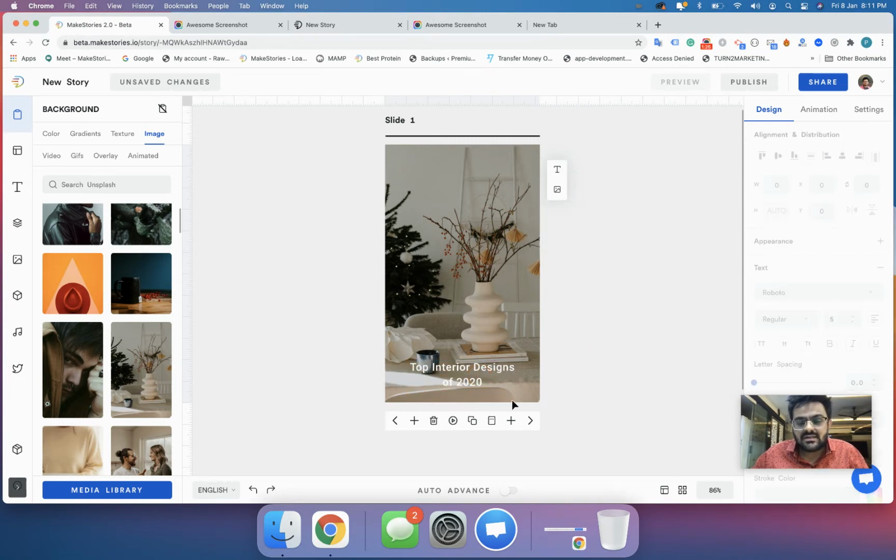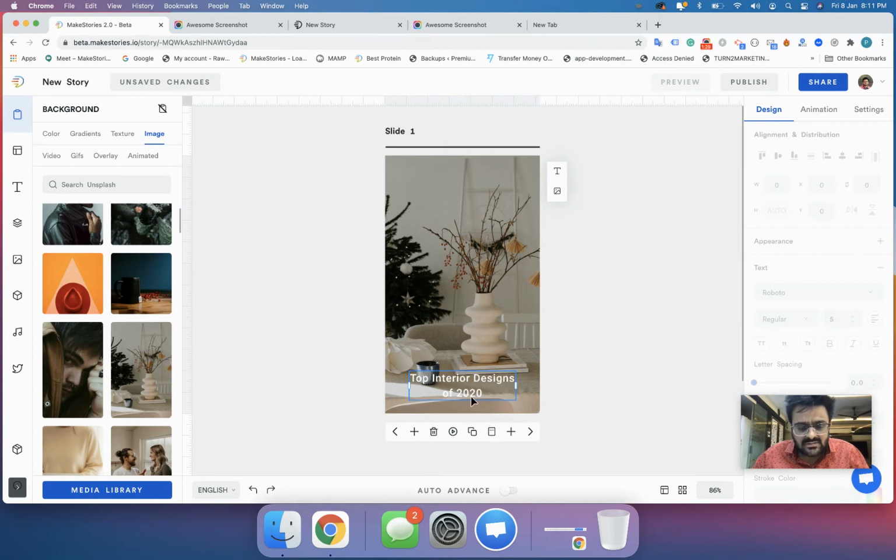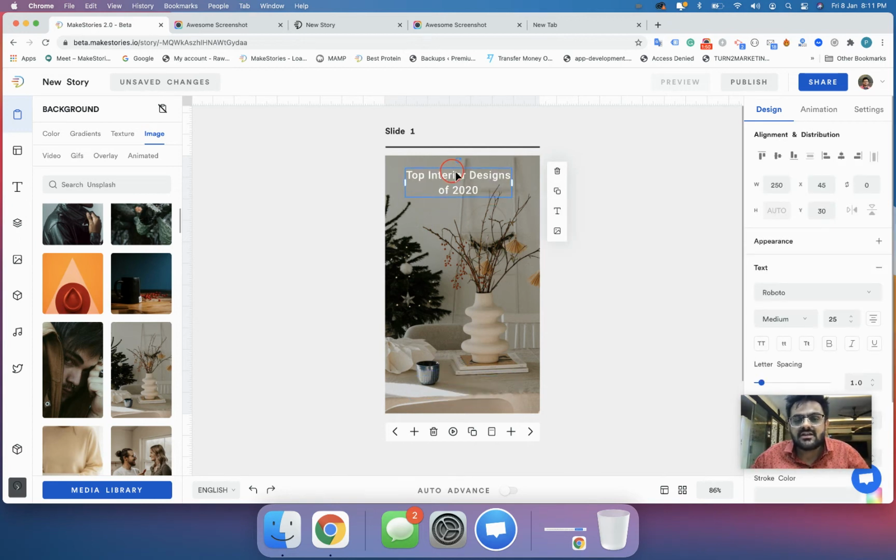So now you can see that I have my text element over here, but it is not clearly visible. And that's the last thing you want to happen to your stories, where people cannot read the text that you have on your story elements. So a good way to fix this is to add a small color which fades in from the bottom to top, or suppose if you have your text element at the top, you can have it from top to bottom, or you can have it on both the sides. So to do that, we suggest our users to use the overlay section.